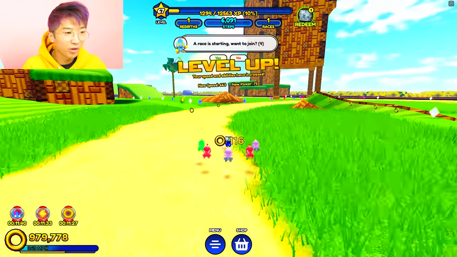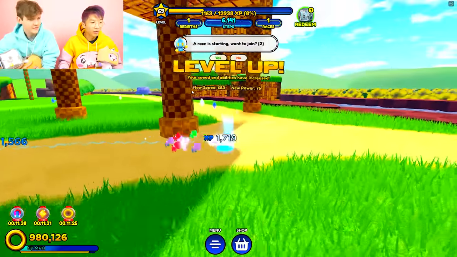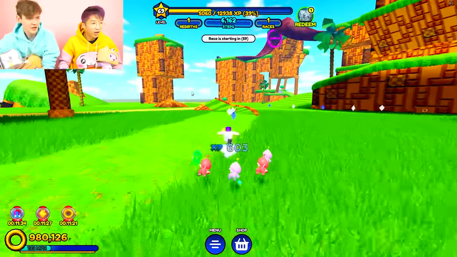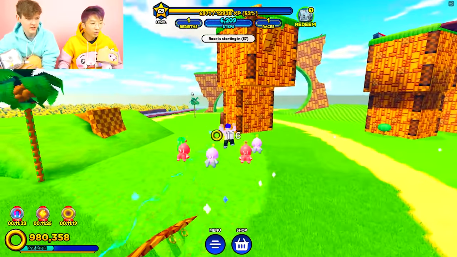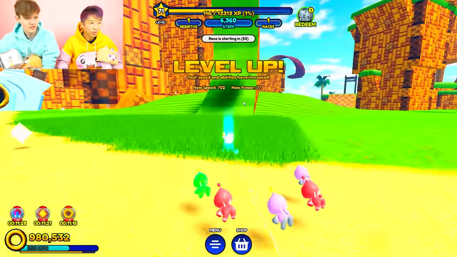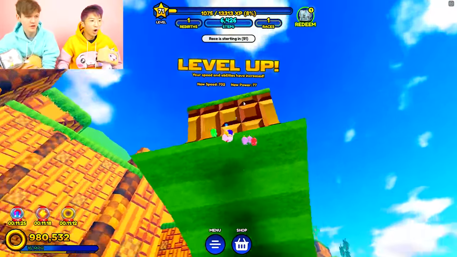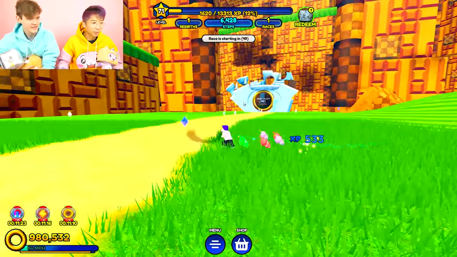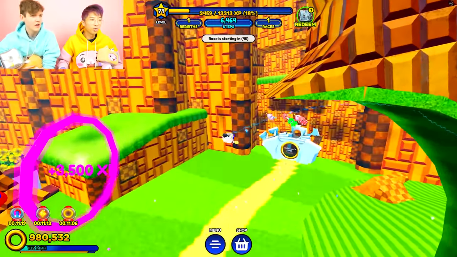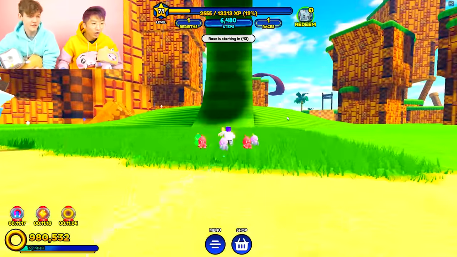Spin dashing doesn't make you go faster. Oh, okay. I don't know if it's supposed to, but it doesn't. Yeah. I know in the actual Sonic game, that's how you get through a lot of the tough loop-de-loops. Maybe you just mash it? Try charging the spin dash right at the start of the loop. Oh, nice. It didn't work. Oh, almost. You went farther.